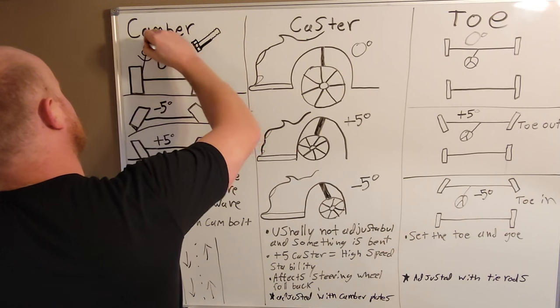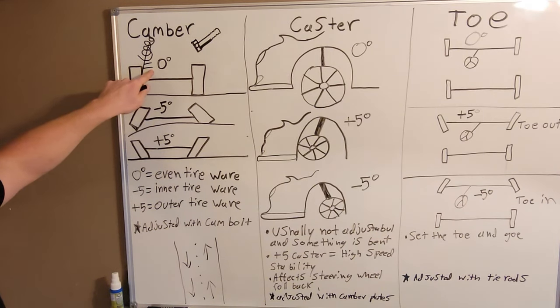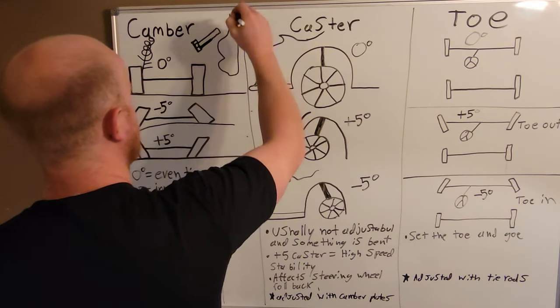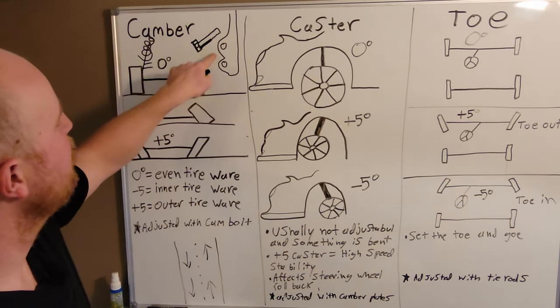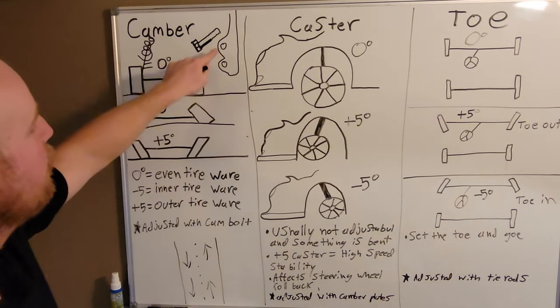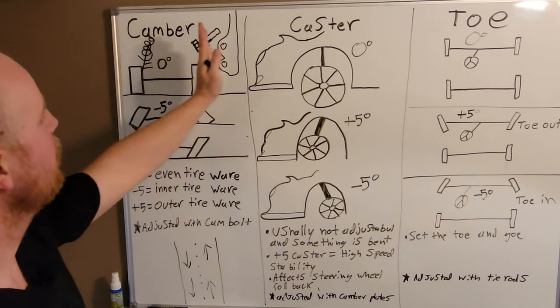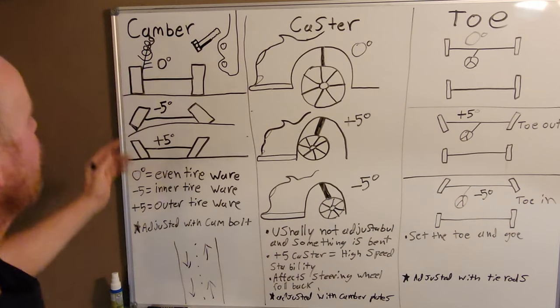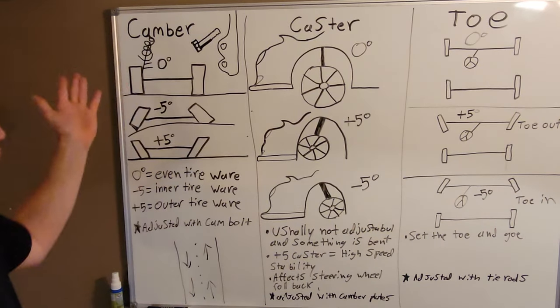Pretend this is your shock. You'd have two camber bolts or one camber bolt. You'd have to loosen them both and then you'd adjust it. You loosen both just a little, enough to loosen up that shock. But as you turn your camber bolt, it'll adjust how much of an angle your shock has, which will adjust the knuckle and provide camber. That's the best I can explain that. I hope that makes sense and gives you a better understanding of camber.